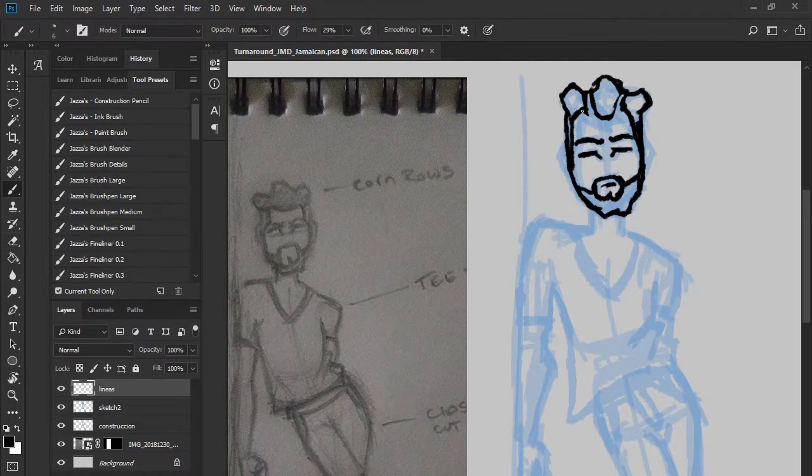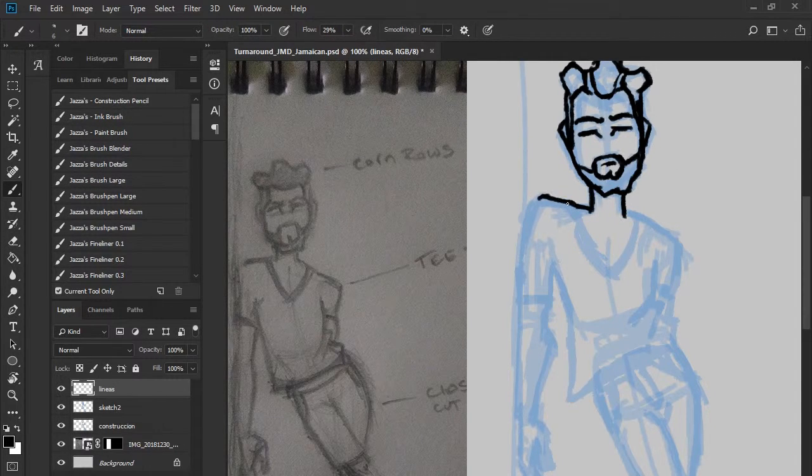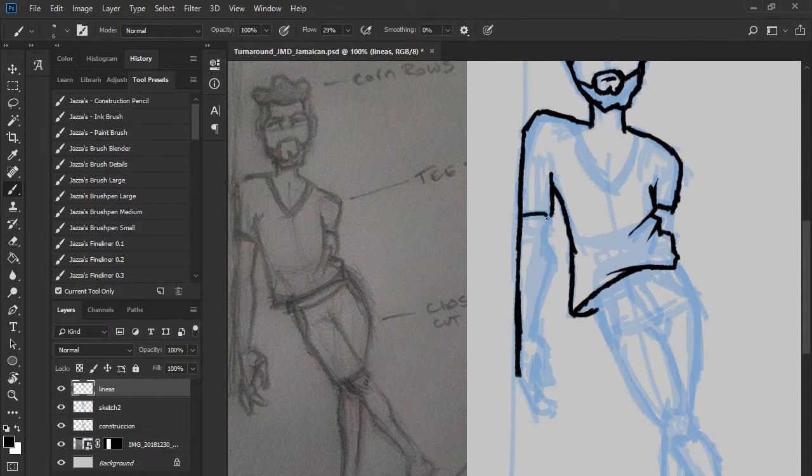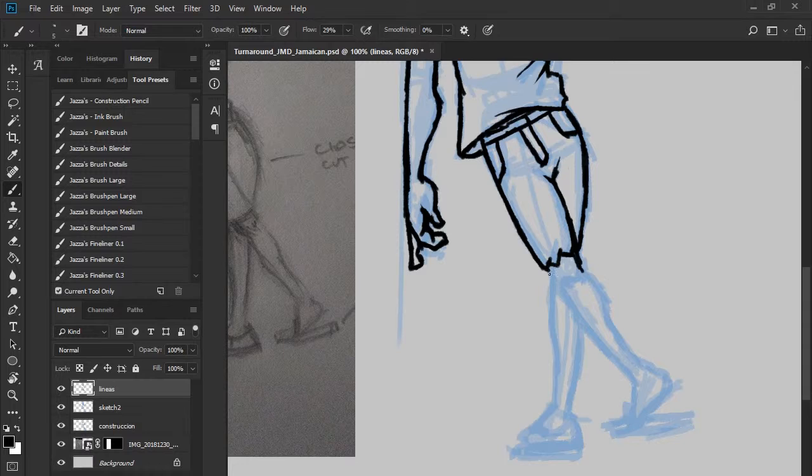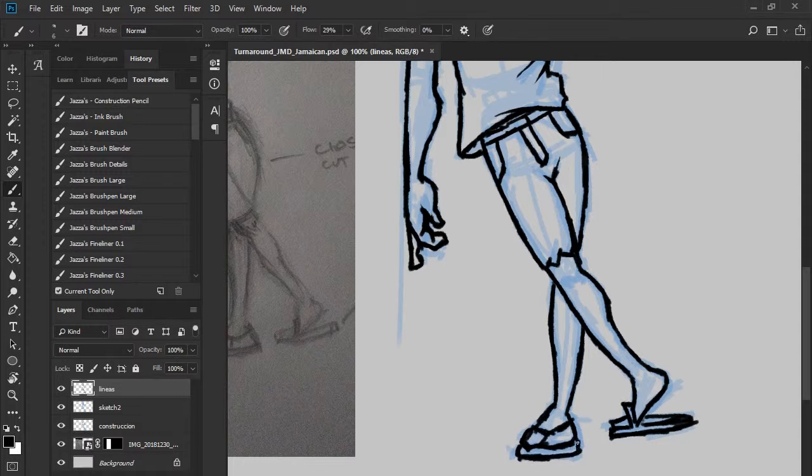Here you'll see that I roughly put together the line work. The reason for not doing really refined line work for this is that at this point in time I was working on two projects, a music video and an explainer video for our company, and so this was being done in my spare time. I said to myself, I really need to get this done by the end of January. And so I really pushed myself. I had to keep everything rough, keep everything loose, and just push through.